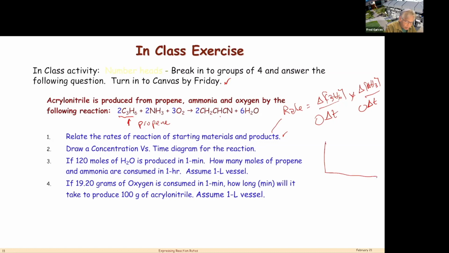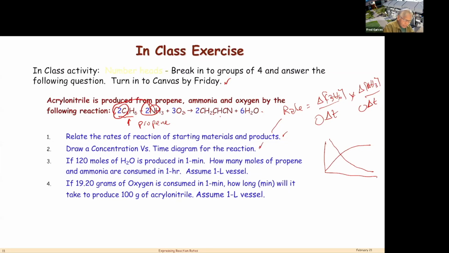That's what we've been doing. Reactant will decrease, products will increase, like that. And you guys are going to put 1, 2, 3, 4, 5 lines. And of course, these two will be on top of each other because they have the same coefficient. But draw 5 curves illustrating the change with time for each of these chemicals. A couple of them will be right on top of each other because they have the same coefficient. So that's what this is.